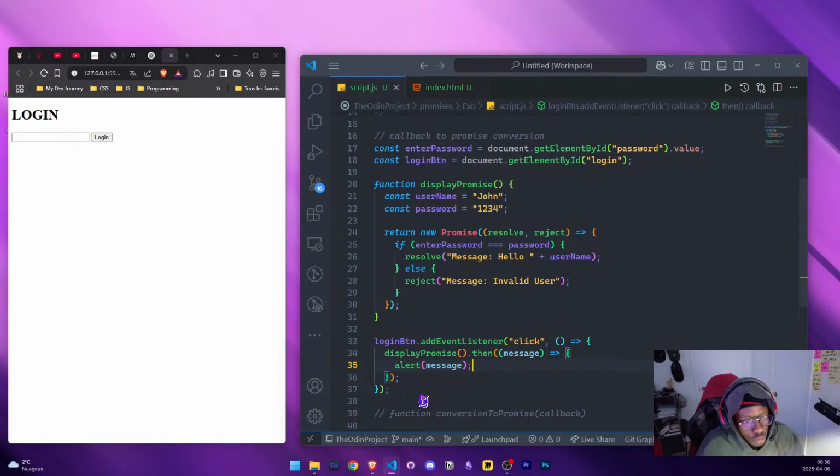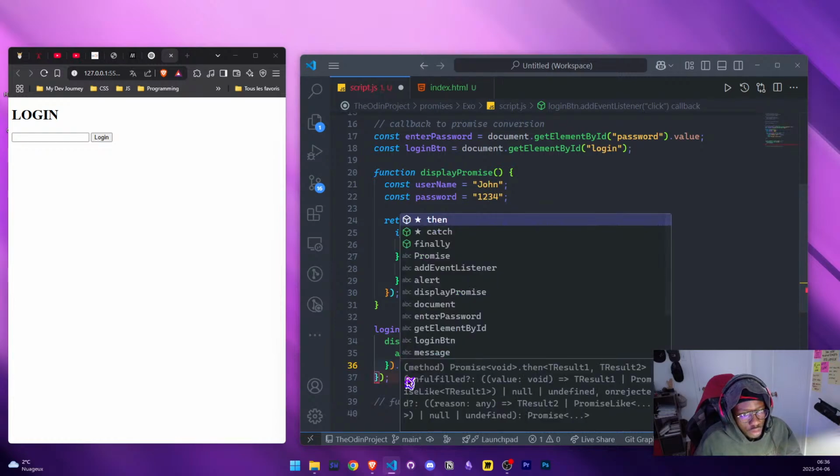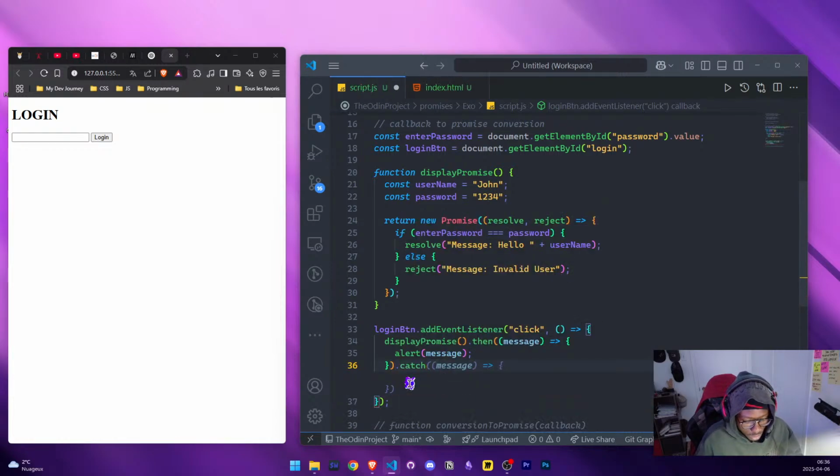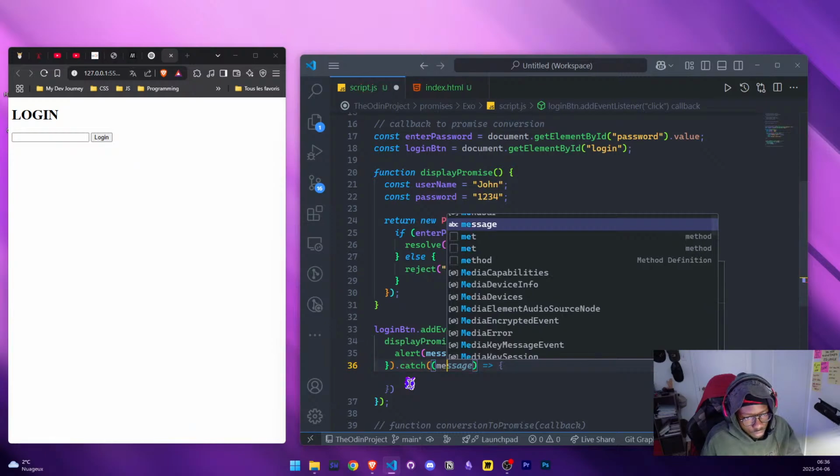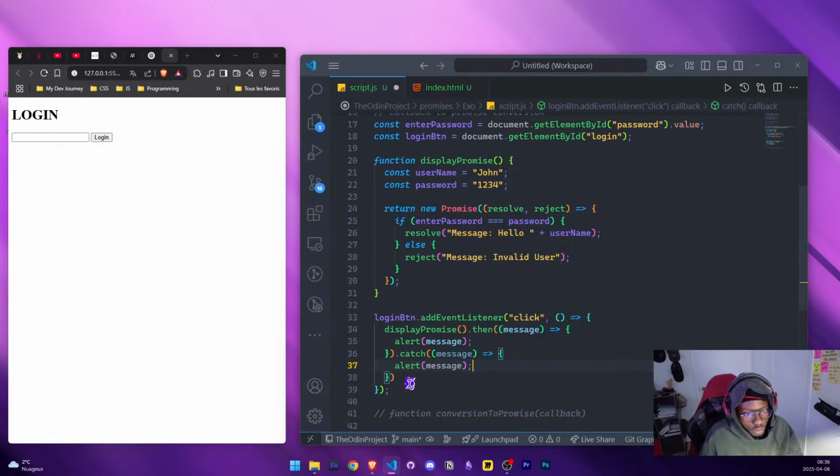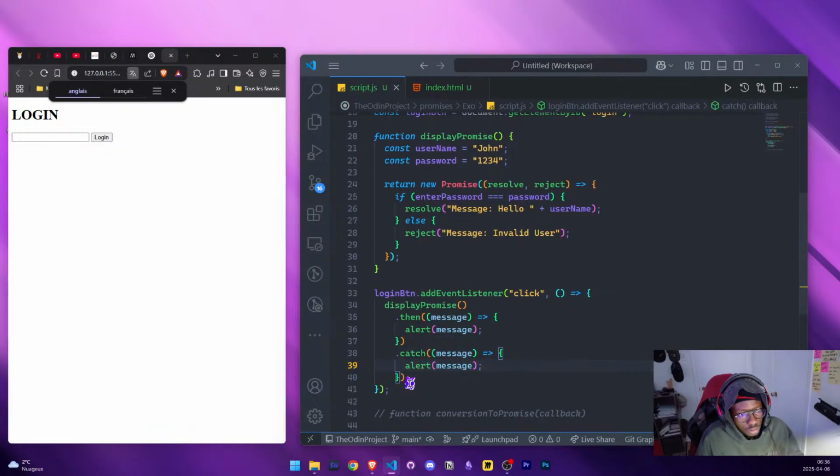Oui, on va faire alerte du message. Là, si c'est ça, je suis perdu. Then. Maintenant, dot catch. Bon, on va faire alerte message.